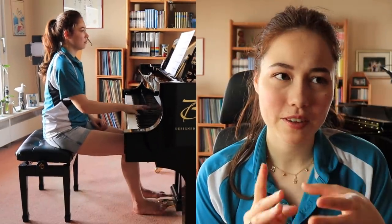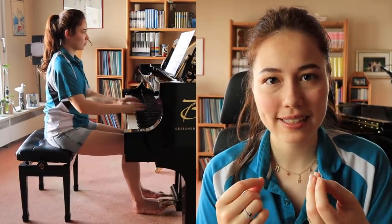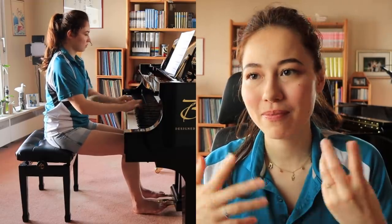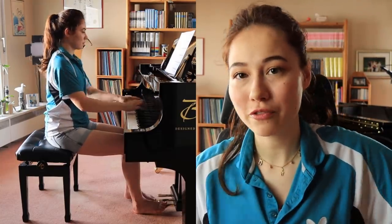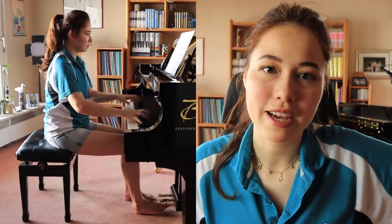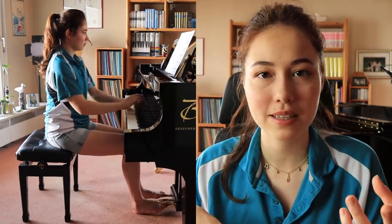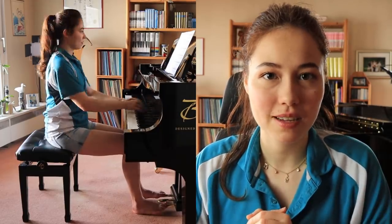The tricky thing about fingerings for trills and repetitions is that the movement itself is so fast that it gets a little bit chaotic up there sometimes. So you will have to change the fingering at some point, maybe already after 10 minutes or after a few days, or if you are really lucky after a couple of months or years. Most of the time you will have to change the fingering at some point. The best thing for me is always to find a lot of different possibilities for fingerings and train all of them, so you can just switch on the spot if needed, for example on stage.